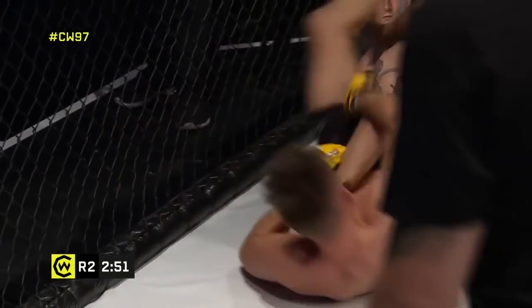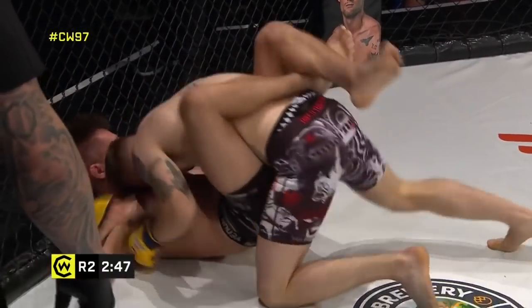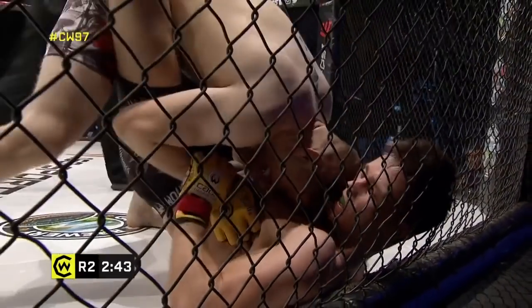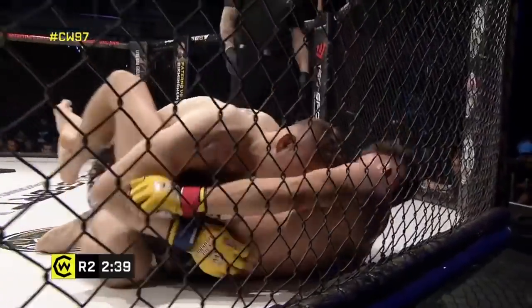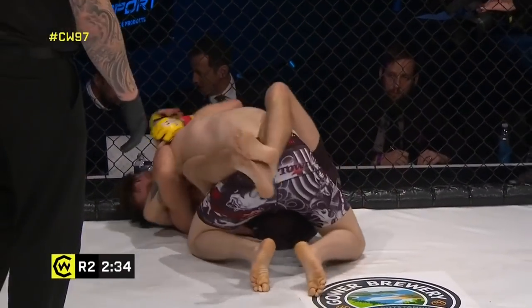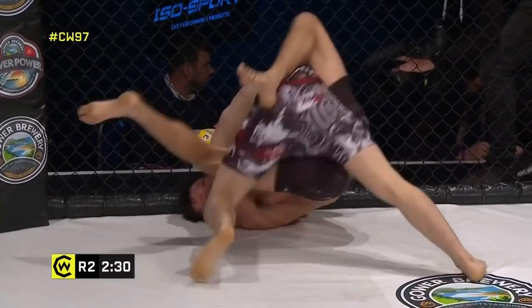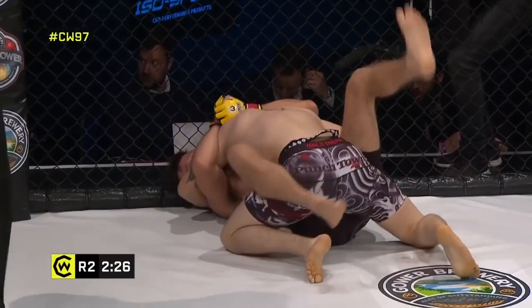Because the referees want to interfere as little as possible, but there has to be progress in order for the fighters to keep their position. So that's the third time that Jenkins has shot that same triangle entry, and what's happening is he's throwing his legs up and he's extending them, but the problem is he's getting a bite on the head and arm grip that he needs, but it's right at the end when his legs are extended. That makes it very, very hard for him to pull the whole body weight back in until he actually needs to cinch it up. It's a little bit easier for Shanks to escape.